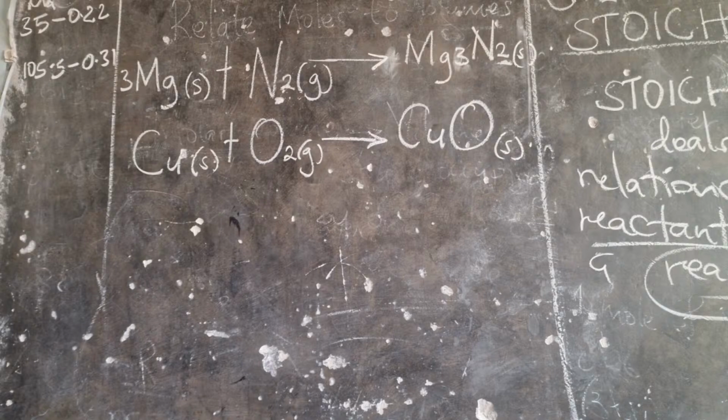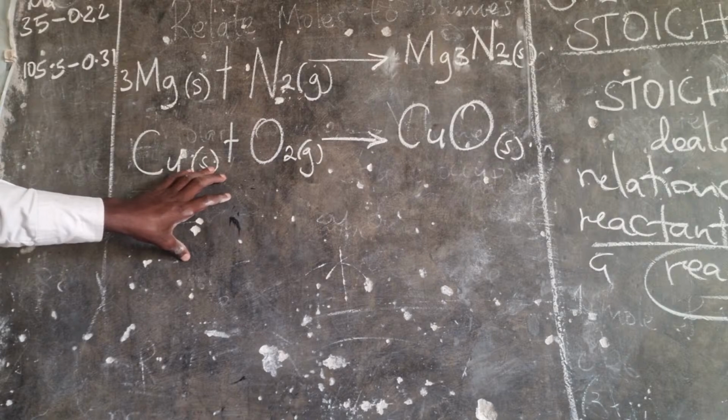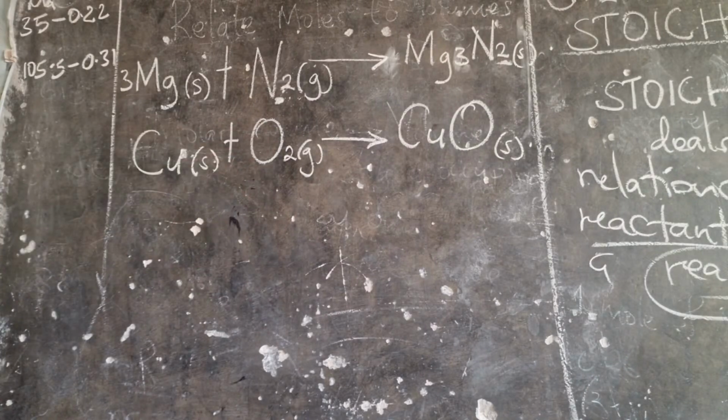I'm sure you've all balanced this. I'll put more examples as you also try to balance them. As you are balancing them, don't forget to describe them in words. You should also be good at describing equations in words. Let me give you another one. Whoever tries this will be a great veteran, will be given a medal of honor.